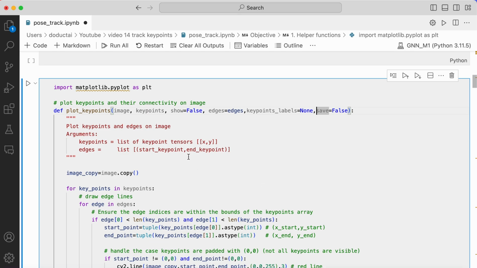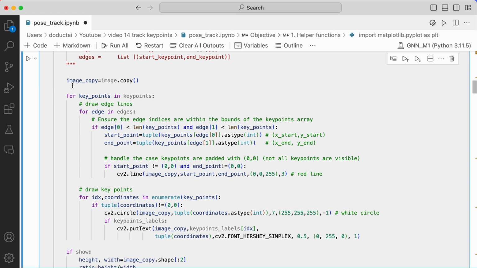Most are default parameters except for key points. Key points here is a list of key point tensors in the form of x and y coordinates, and H was defined as before.